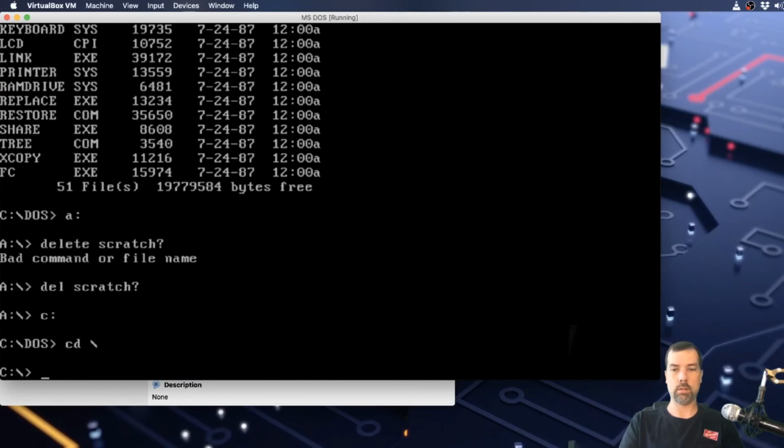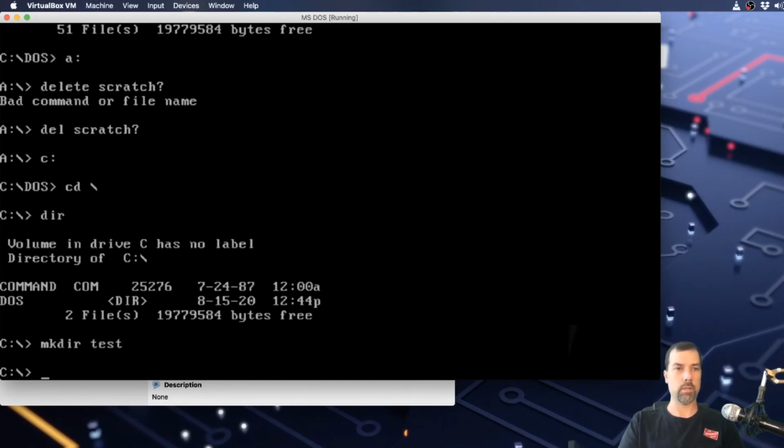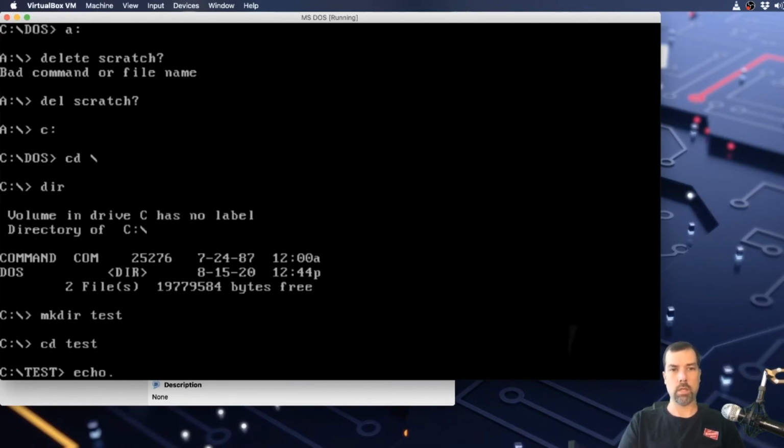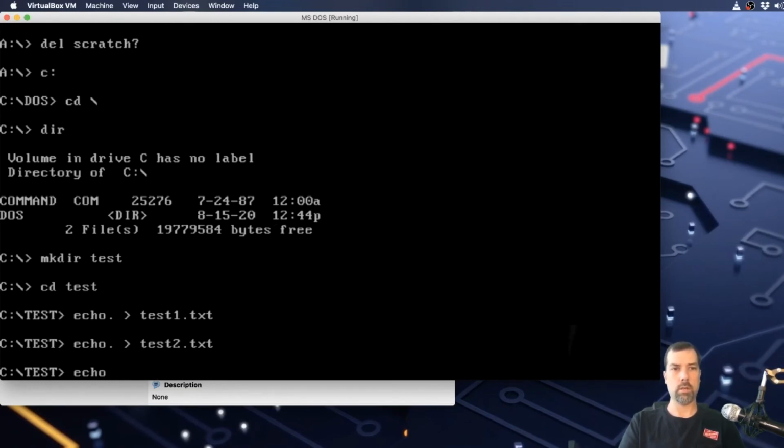Let's change back to the root directory. And I'll show you a quick wildcard demonstration. Make dir test, cd test, echo dot greater than test1 dot text, echo dot greater than test2 dot text, echo hello greater than test3.text.